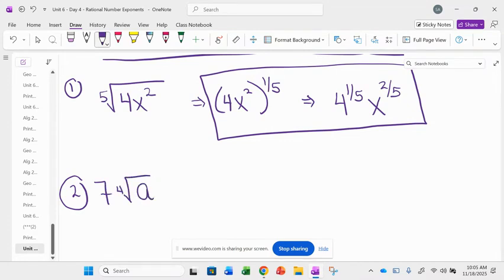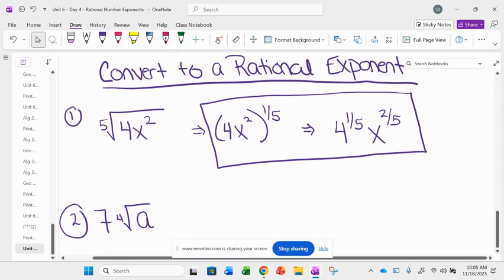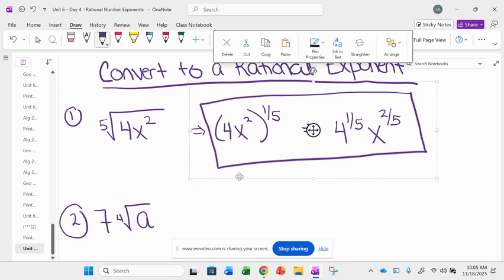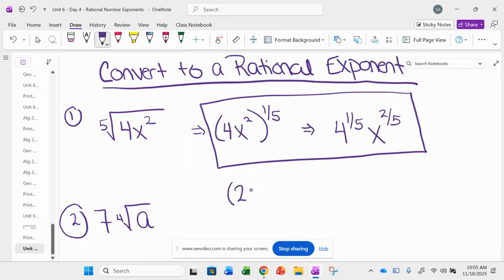Yeah. So isn't 4x squared like 2x squared? So you kind of take that out. So you're saying 4x squared equals 2x squared. Oh, so you're saying make this into 2x squared and then raised to the 1/5? Yeah, absolutely. You can do that. We're going to get to where we do things like that. So if we're just writing it as exponential, you can. I wouldn't mark that wrong. You don't have to, but where your mind is going is exactly where I want it to go because we're going to be manipulating things later on. So very good.